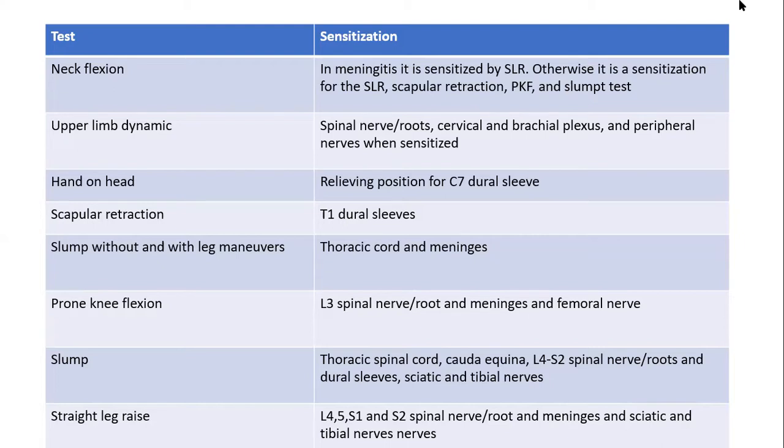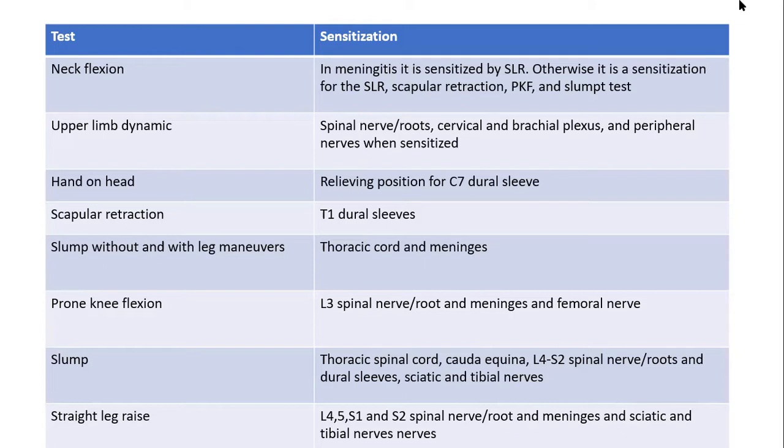The problem you've got is if you've got somebody with back pain, upper back pain, scapular pain, that area, and you do neck flexion, you may well reproduce the pain in the upper thoracic spine and believe that it's coming from the neck. And unfortunately, sometimes it is coming from the neck, because the dura is multiply segmentally innervated, and it can refer a long way down into the upper back. So you've got this problem. Neck flexion is neither a specific test for the neck, nor is it a specific test for the meninges when you're looking at upper thoracic pain.